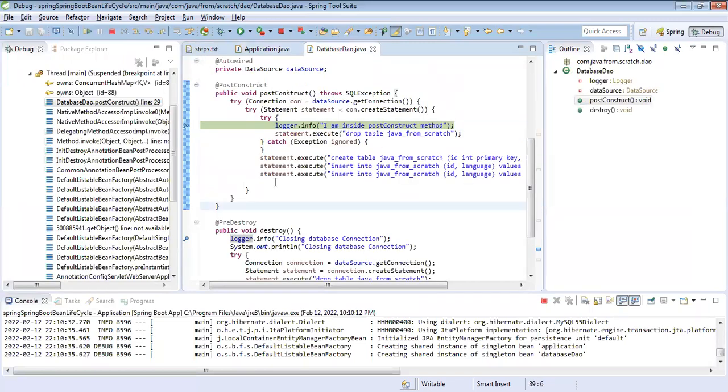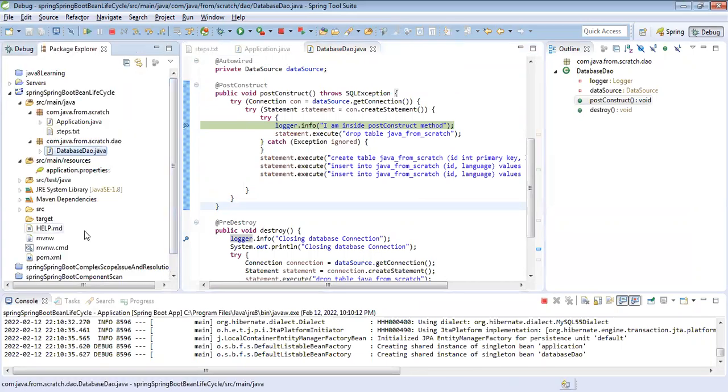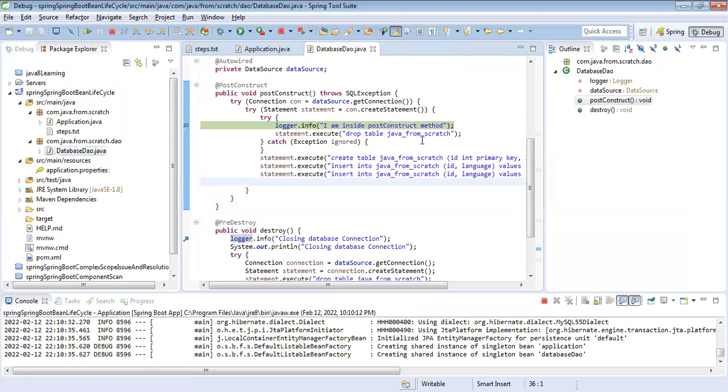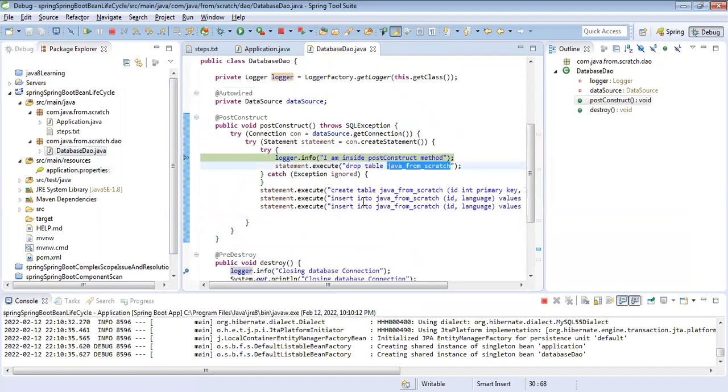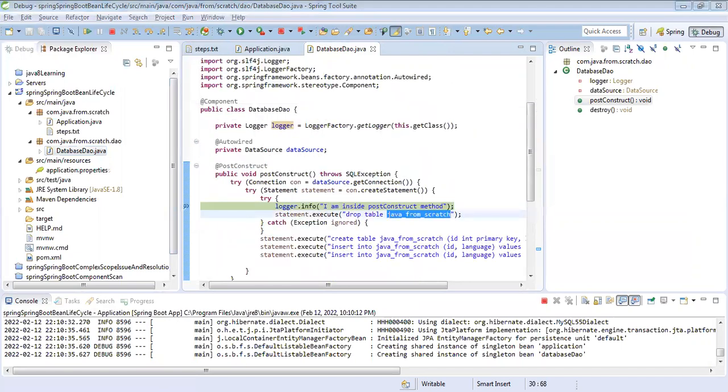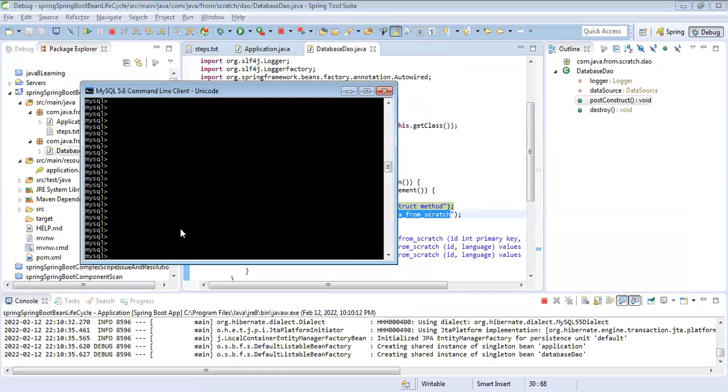So this is our database. We will check select star from Java from scratch.